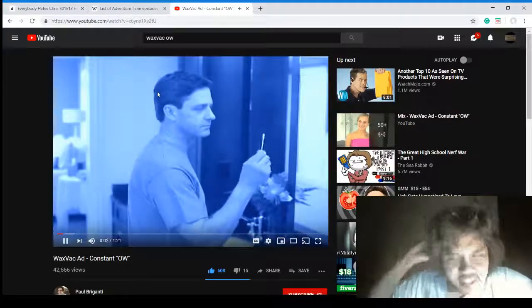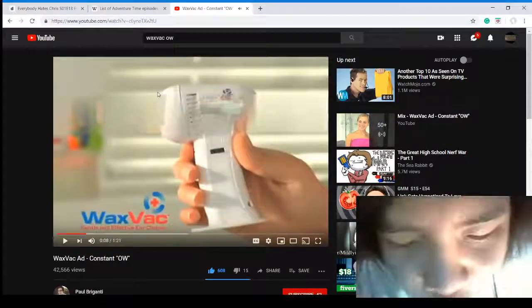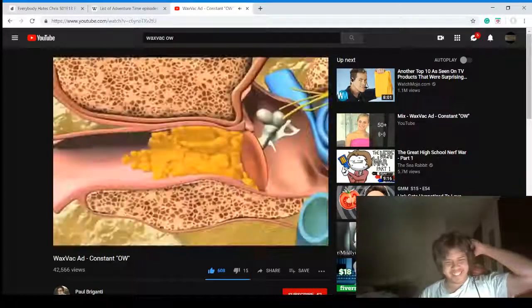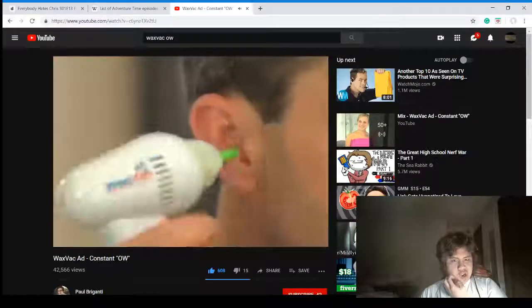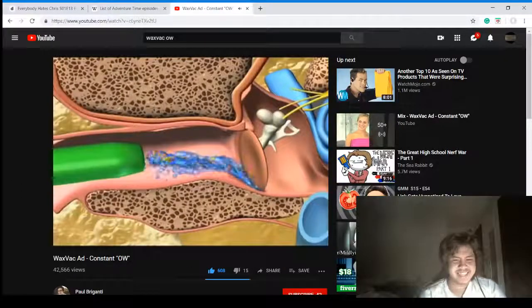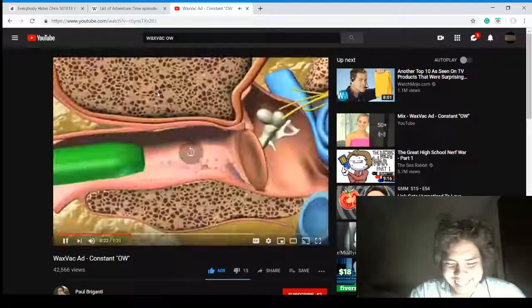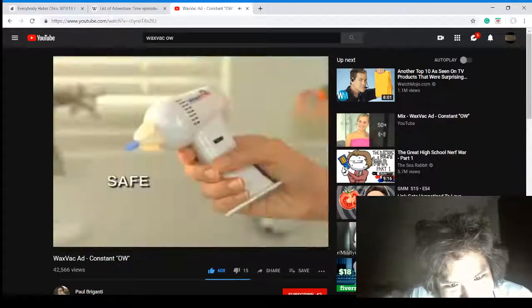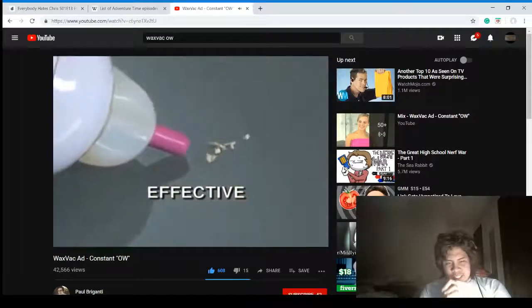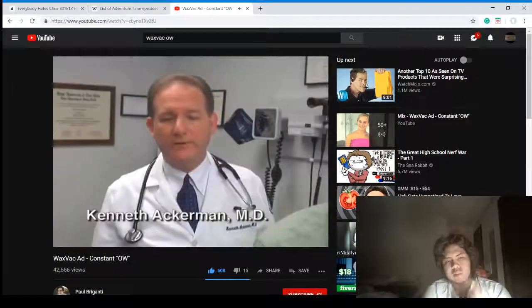We all know we shouldn't use cotton swabs to clean or dry our ears. They even warn us, but we do it anyway. Ah! Stop. There's a better way. Introducing WaxVac, the safe and effective way to clean and dry your ears. Unlike cotton swabs, which push dirt and harmful wax further into your ear and can puncture your eardrum, WaxVac gently draws dirt particles and moisture out of your ear rather than pushing it in. WaxVac is quiet. Safe. Its unique safety guard prevents it from going too deep like an ear thermometer. And effective. See how gently it vacs water and dirt, leaving your ears clean and dry. Doctors everywhere warn against using cotton swabs to clean your ears.